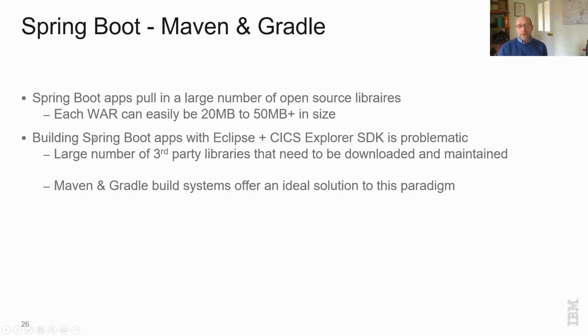The issue here is that with Spring Boot, if you remember, I said that each Spring Boot application is packaged as a standalone component. That means it contains all the Spring Boot infrastructure it needs to run itself. And that means the deploy components can be quite large, typically at least 20 meg for a hello world, easily 50 meg for larger applications. They're pulling in a large number of open source libraries, and these open source libraries are versioned, of course, and managed.